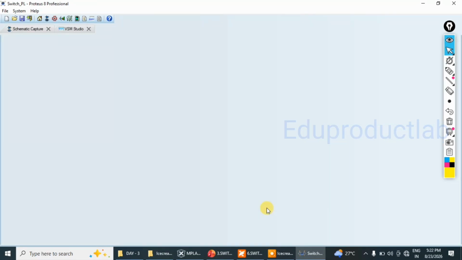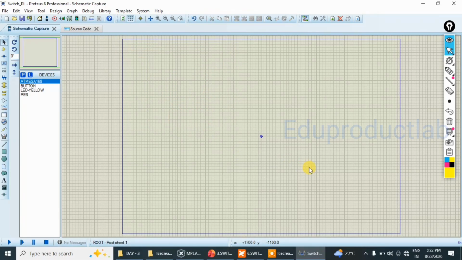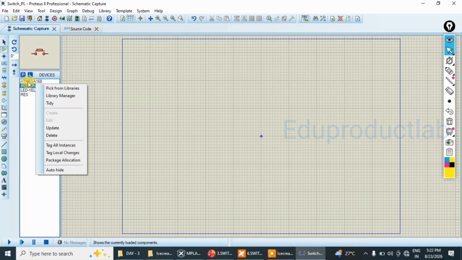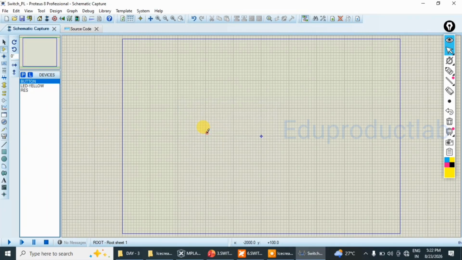You can open the new window. Some circuit diagram is also there. You can select it and delete the diagrams. Okay, now here, if you want, you can leave it, otherwise if you want new components, the components I don't want, you can right click those components, select, then right click, then delete. Again the button is needed, so I do not remove the buttons. LED yellow is also needed, resistor is also needed, so I don't remove these components.